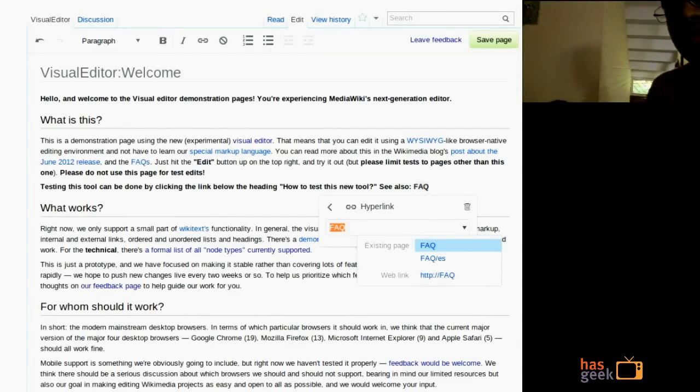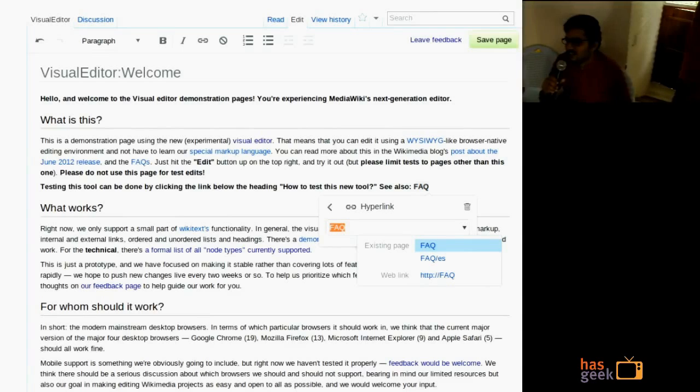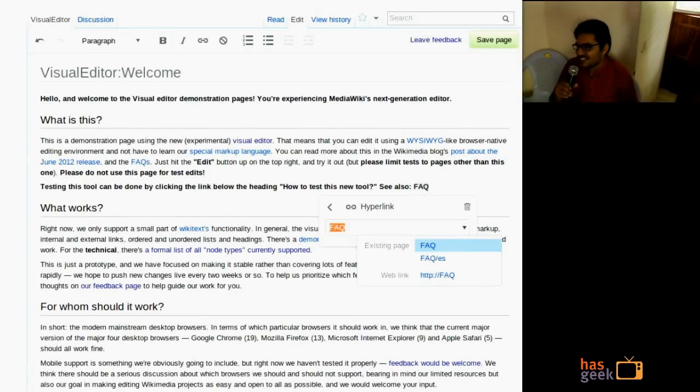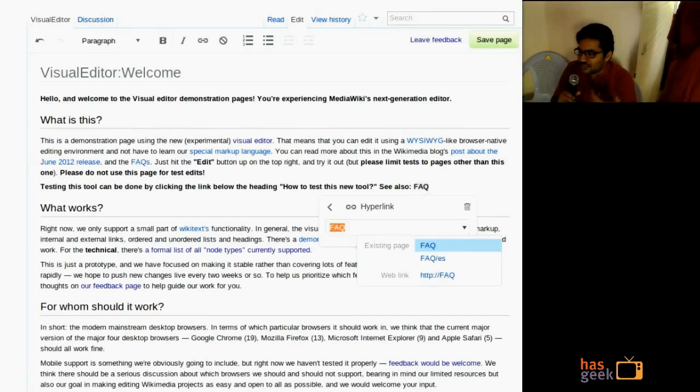One of the projects in which structured data will make a lot of sense is Wiktionary.